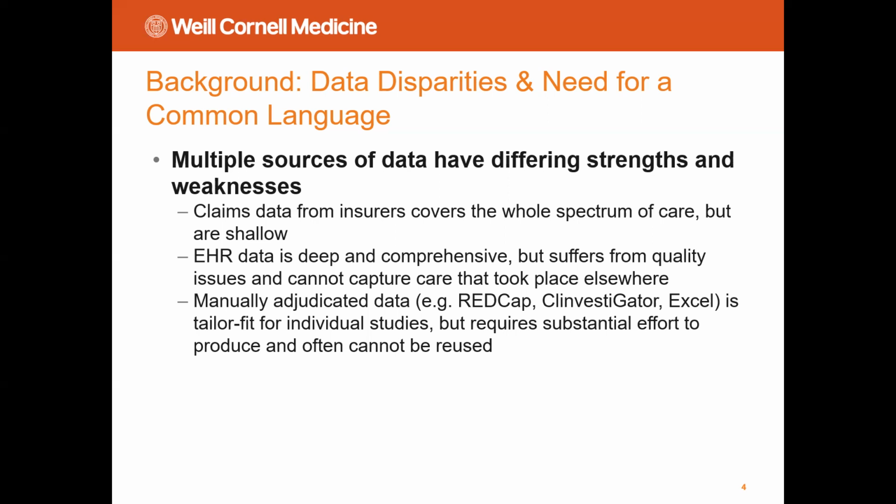Pretty much all you get in an insurance claim is, what did we do to the patient? And that's usually a CPT code, which is a code for a specific procedure, like an inpatient hospitalization with this level of care, or a foot amputation, or intubation, whatever. It's a procedure. What did we do to the patient, and why did we do it? And that why is usually a diagnosis. So you're not really getting much more than that. You might get some information about where the care happened, et cetera. But you're going to get it from everywhere.